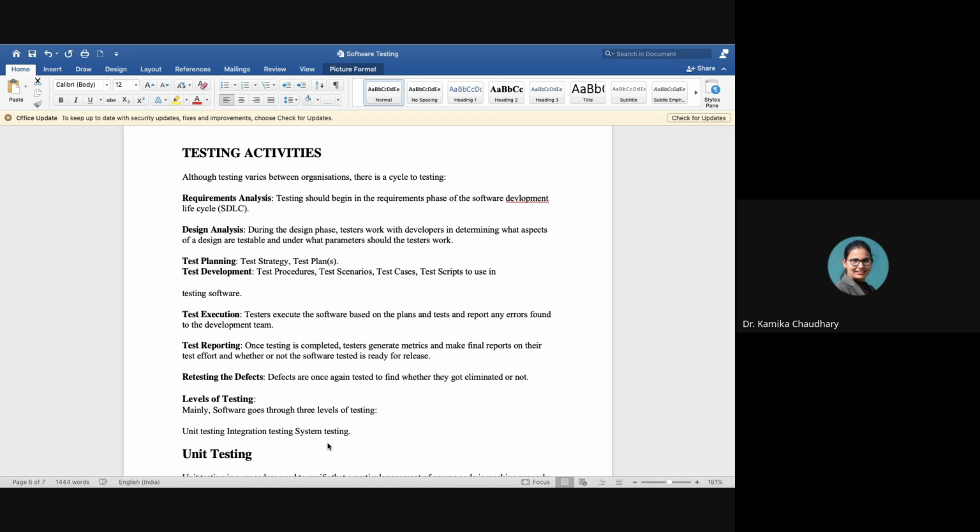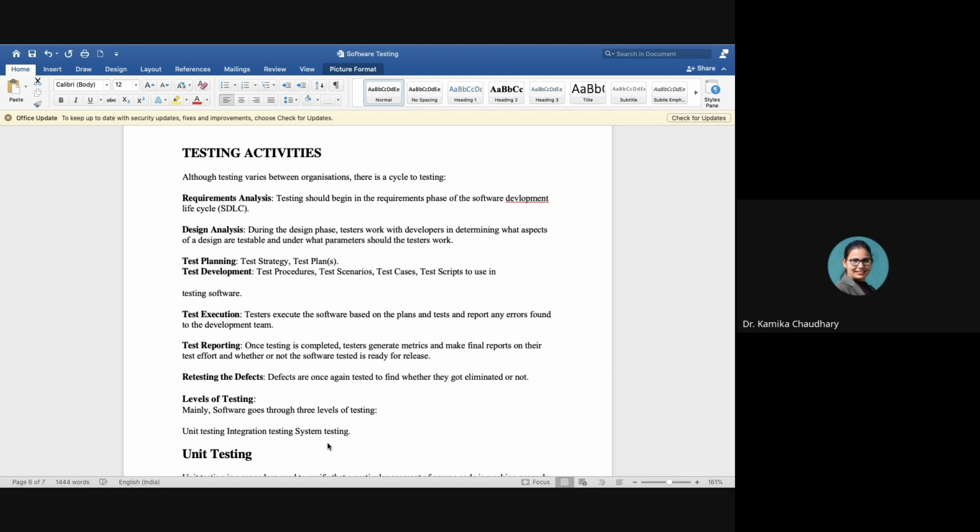So we have testing software, and with the help of that software we test another software that is being developed, for any purpose. In test development, we develop the test procedures, the test scenarios or situations that are going to be tested, then the test cases and the test scripts. Then the next activity in testing is test execution.